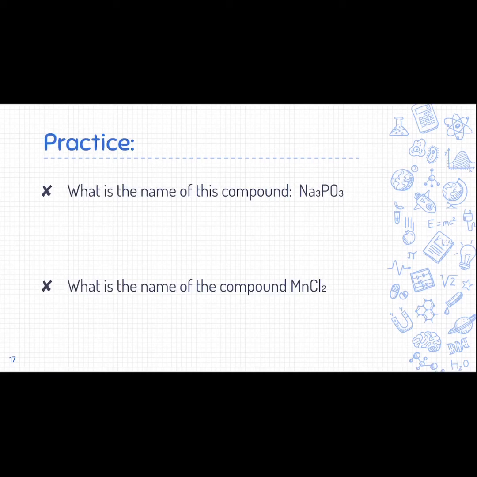Okay. Next one, what's the name of the compound MnCl2? Mn is manganese. That is a transition metal. And then we have chlorine. So that 2 after chlorine, if they had to swap and drop the charges to get this formula, we can work backwards to figure out the charge of manganese. So manganese would have a +2 charge because that 2 is on the chlorine. So it'd be manganese, and then in parentheses, Roman numeral 2, and then chloride.